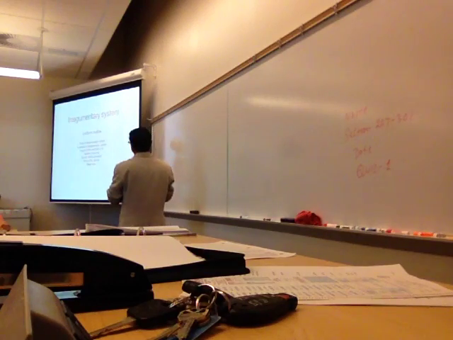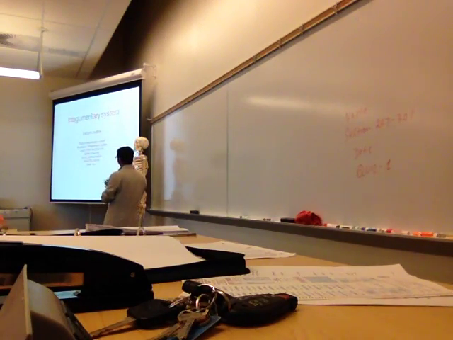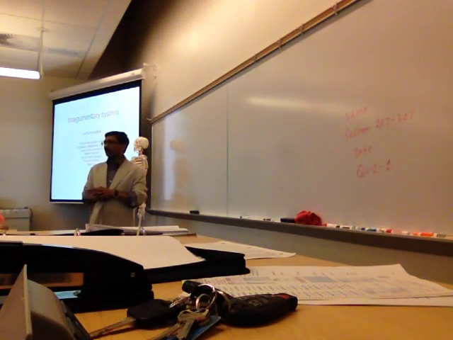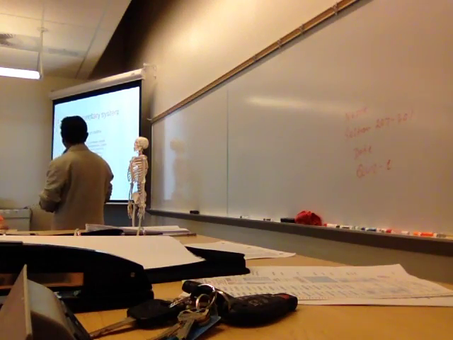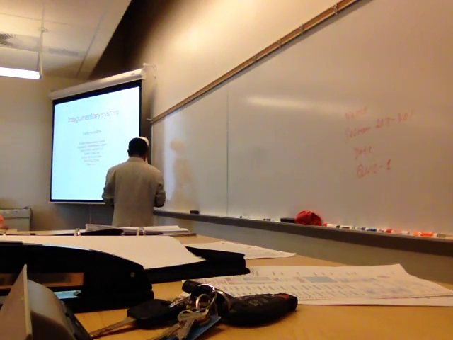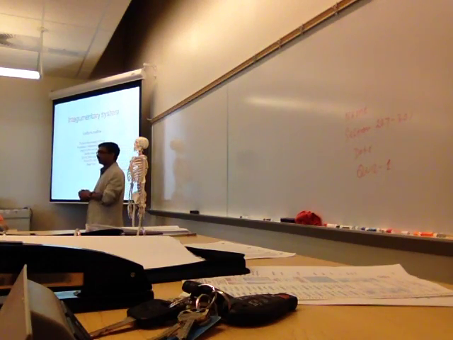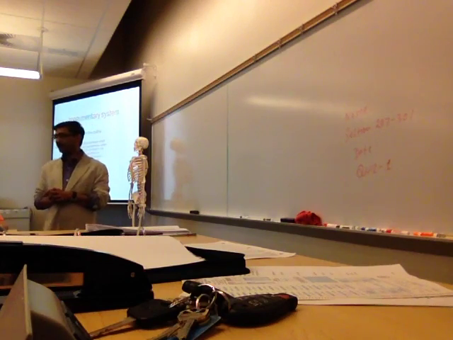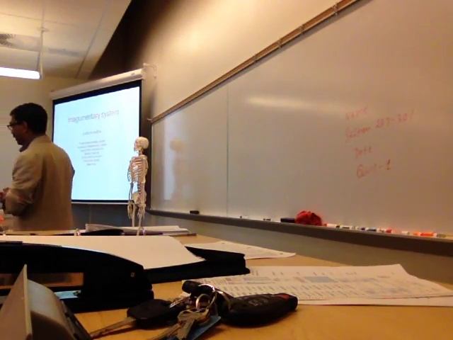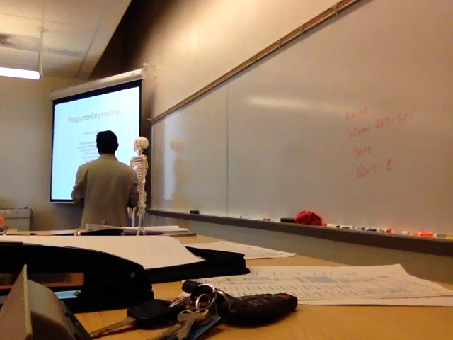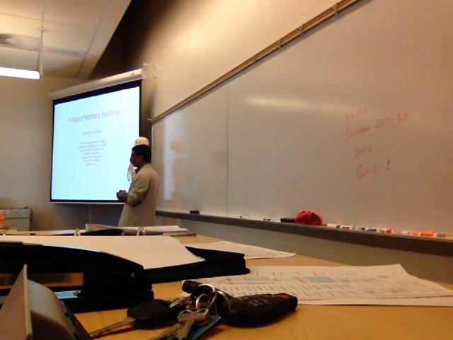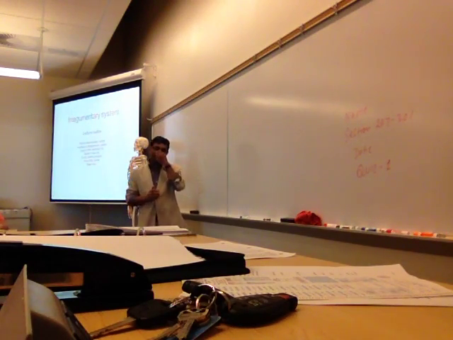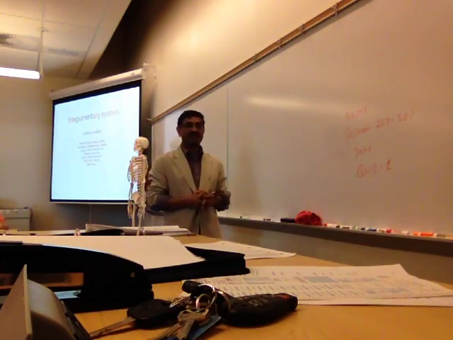We'll talk about the following things of the integumentary system. First, we'll talk about the parts of this system. Then we'll talk about the functions of the integumentary system. Then we'll talk about the thin and thick skins. Thin skin, how many layers we have in the epidermis. In the thick skin epidermis, we have how many layers, and what are those layers? We'll talk about that. Then we'll talk about the glands in the skin.